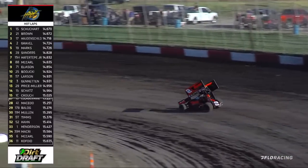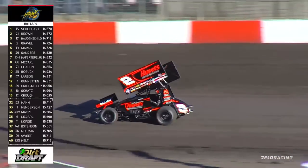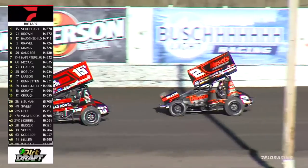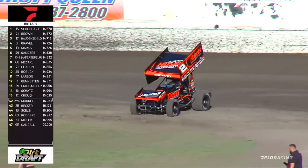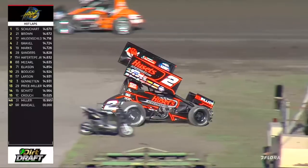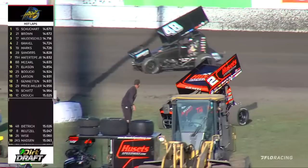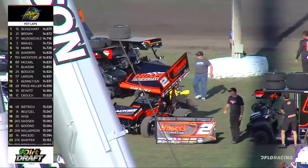And checkered flag already waving here for Hot Lap session number 4. It's still Logan Schuchart at the top of the pylon, 14.670. Fastest in that group, though, David Gravel in the 2-car, just pulling off the racetrack on the backstretch. Watertown, Connecticut native, Huset Speedway, BillionAuto.com on the side of that race car. Infield's getting busy. Qualifying is up next, once again presented by Capital Renegade.